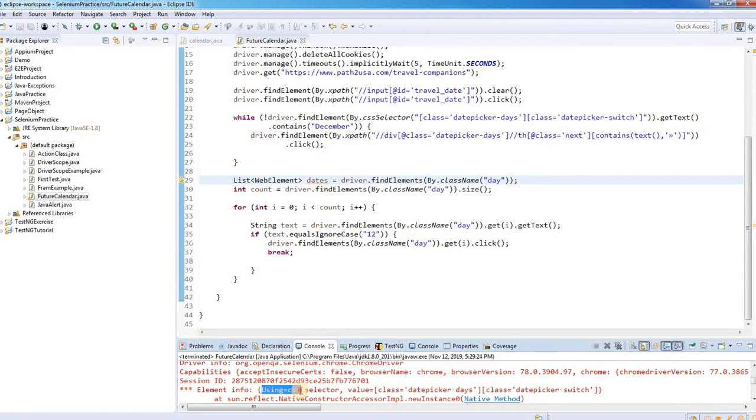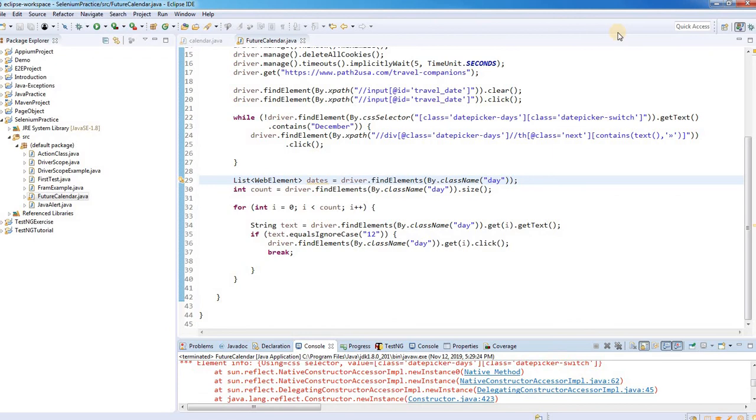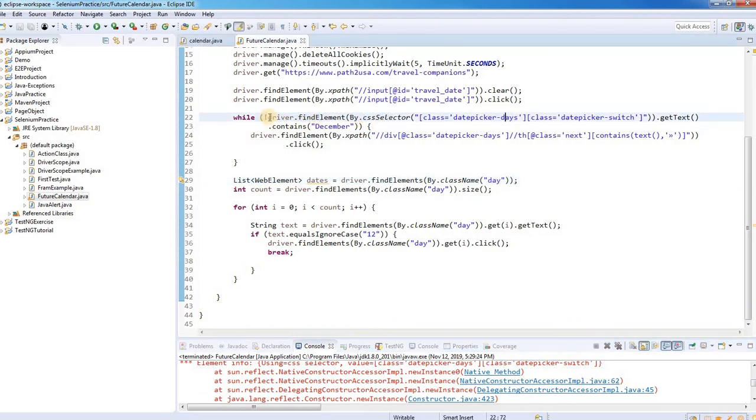CSS Selector. Okay, so it looks like the problem is here. Click on that. Say CSS Selector, class date maker dates.